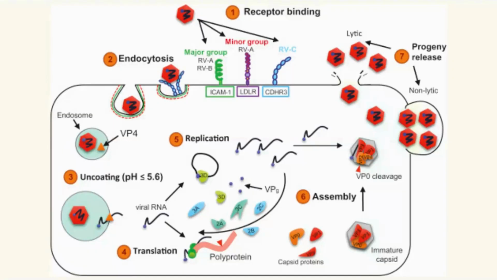And because it's a positive sense rhinovirus, it can go straight to translation because its genome acts as mRNA. So it goes straight to translation, replication, and then it assembles its new little polyprotein parts into new viral genomes. And then eventually, when the cell lyses, all of these copies get released into the host, and then the cycle starts all over again. Some interesting, notable interactions that rhinovirus has with microorganisms.